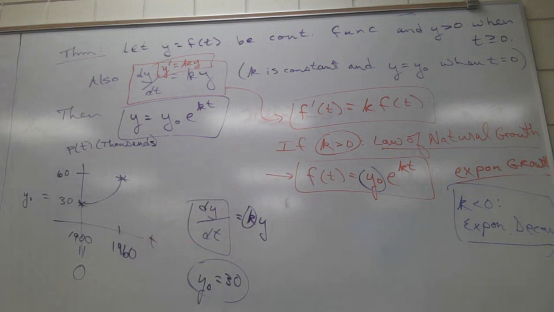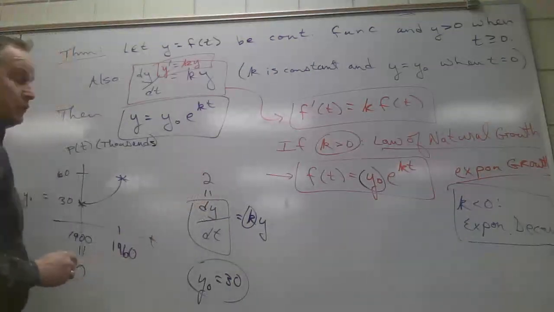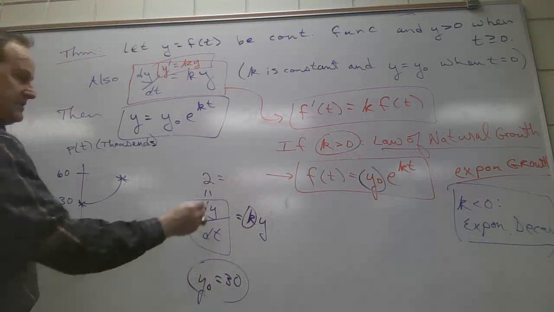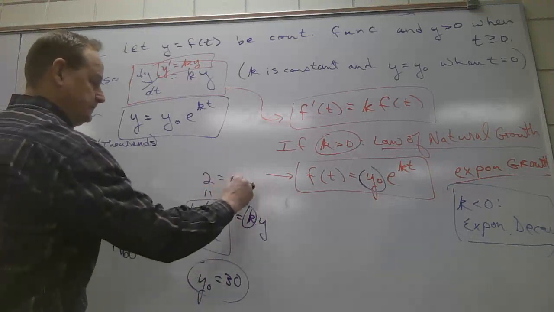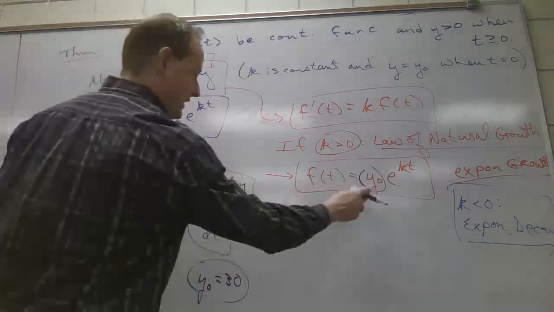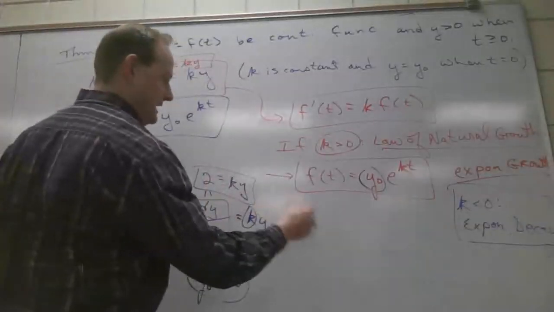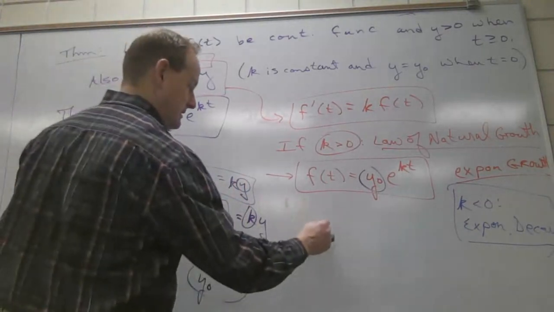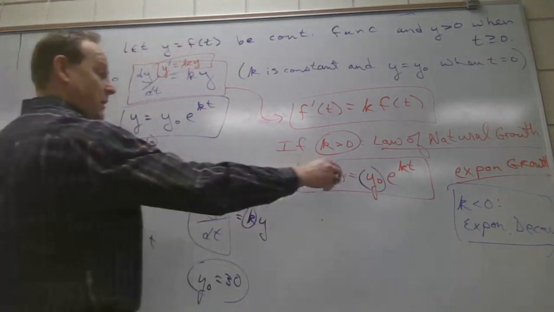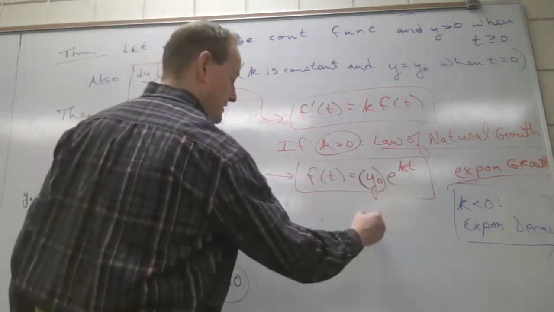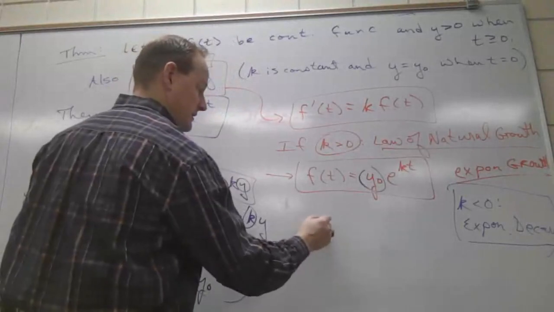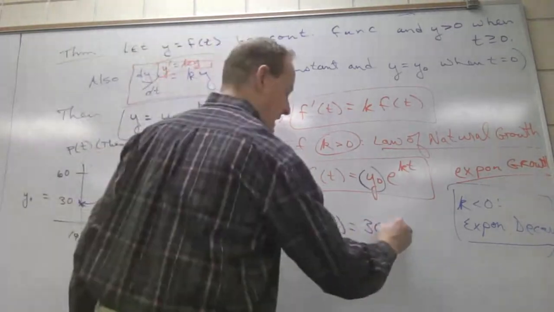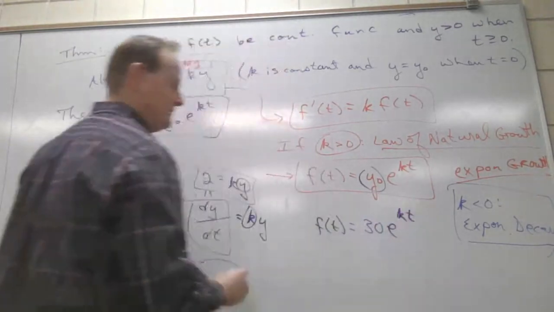Wouldn't that be dy/dt? Wouldn't that be 2? So it's a doubling rate, and this equals k times y, right? But anyway, now let's put it over in this equation. Instead of y, we're going to call it f of t. What's f of t? It's y0 e to the kt, right? And you said y0 was 30? Okay, so f of t equals 30,000 e to the kt, right?